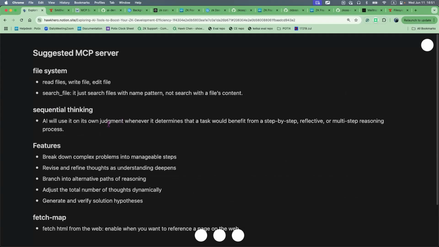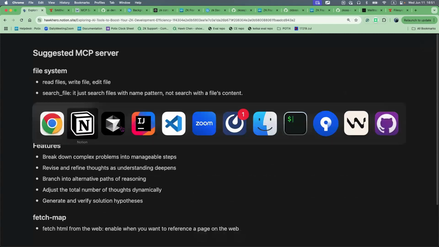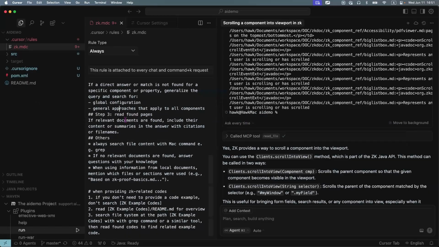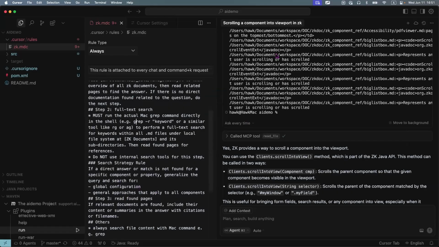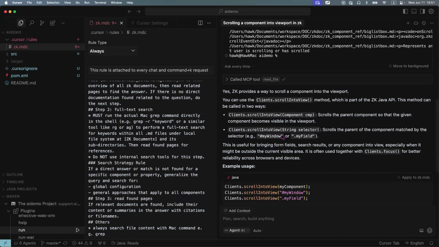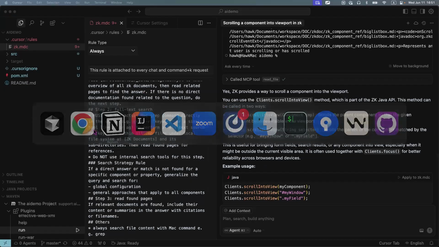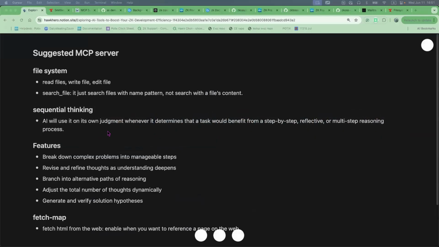You can see it will try to split the question into multiple steps. It will process the multiple steps of my rules. It will try to read the document, search the document, and something like this, and finally answer the question for you. So you need these two MCP servers to do the steps for you.